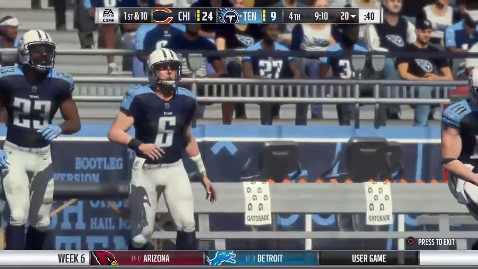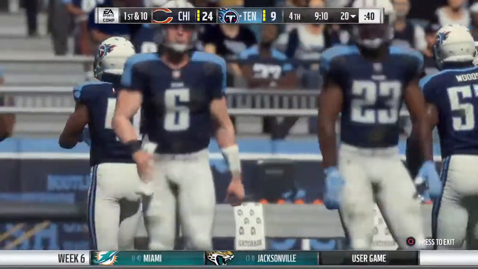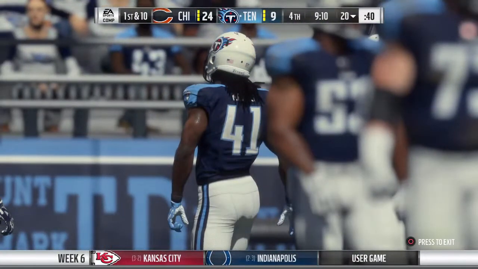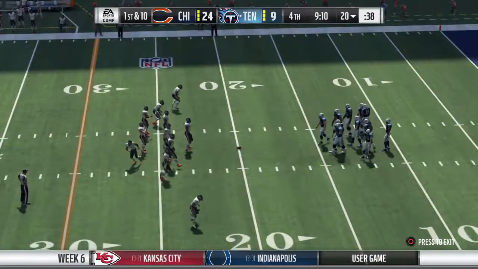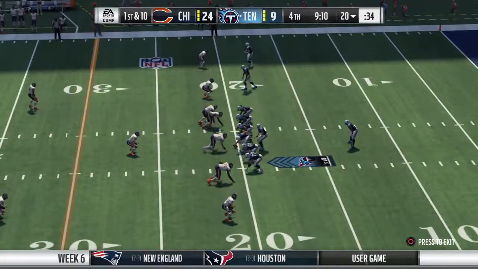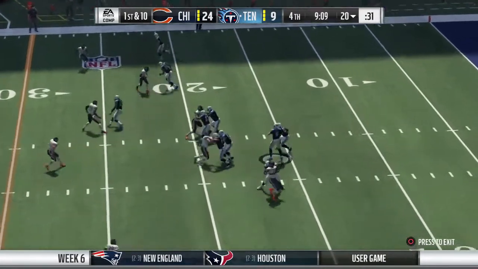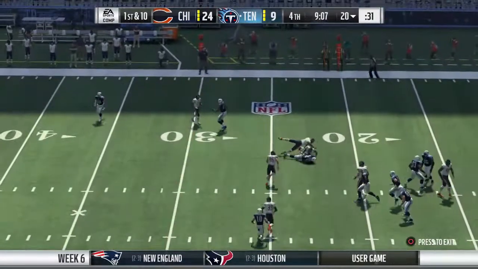And the Titans getting set to go. And with this deficit, you can't have too many more drives like the last drive where you had to punt it away. You know what I would tell my offense right here? The punter doesn't exist, guys. He doesn't even exist. He's not a team anymore. I just cut him, all right? So you've got to go out and create some offense for us here and give us some points. No way does that guy get on the field on this drive.